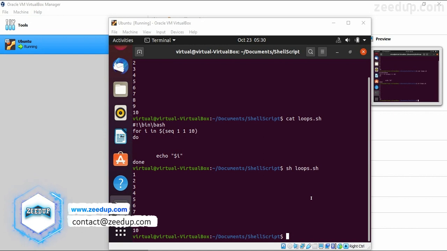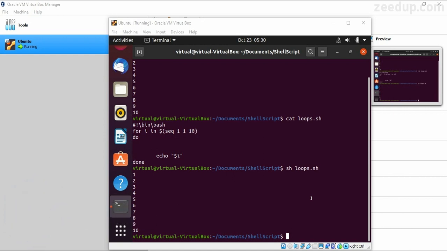Now there are some more things that we need to learn before continuing with our loops. First of all, how can you increase the step count? If you remember, in sequence we had the step count, so we write it like this: for i in, with this dollar we specified the sequence seq and the starting value, then we provided the step count.